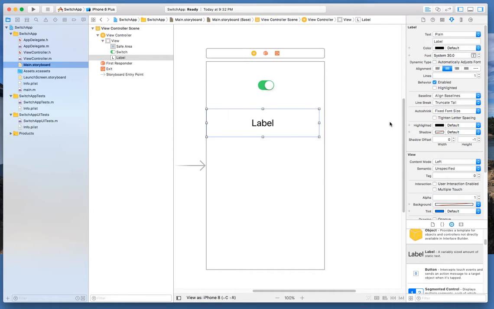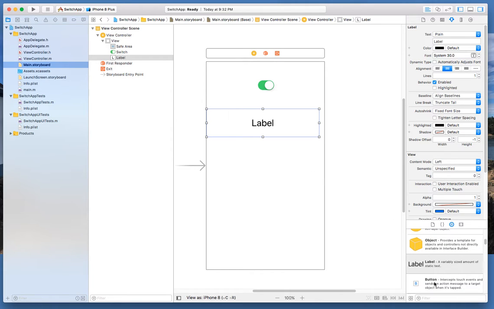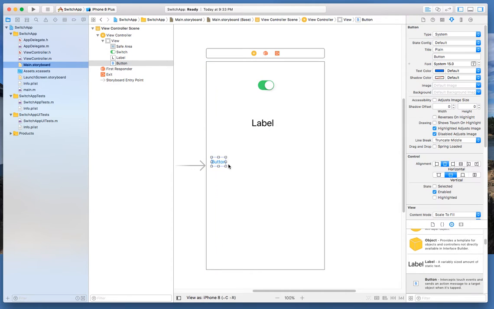All right. And the other thing that I'm going to need is a button. So let's drag the button over here. I should be able to put that in the middle nice and easy. And I'll make it submit. There we go. And we will also make this a little bit bigger.